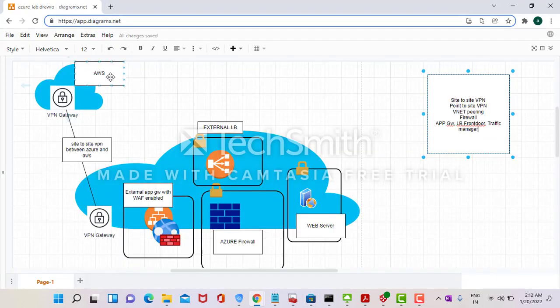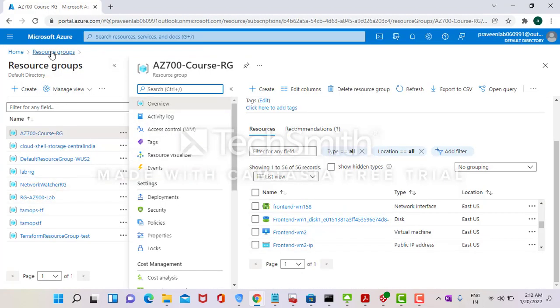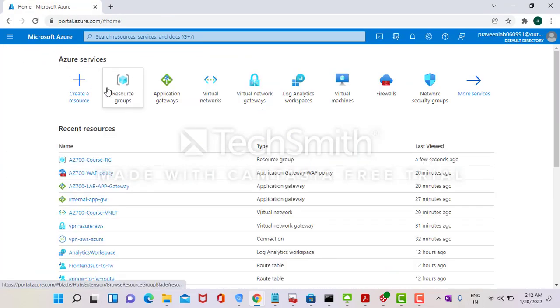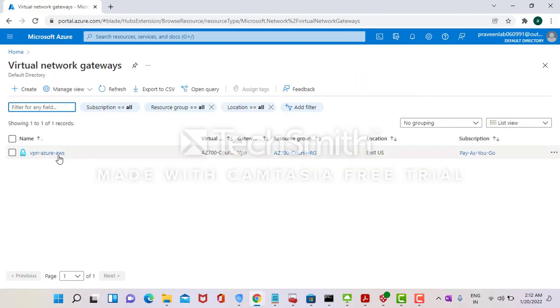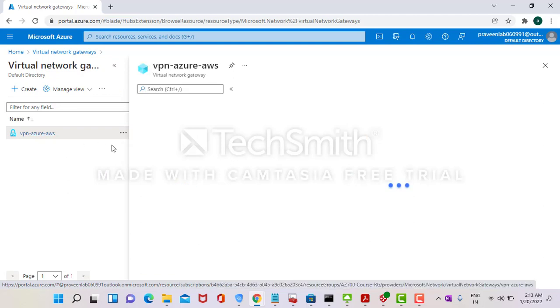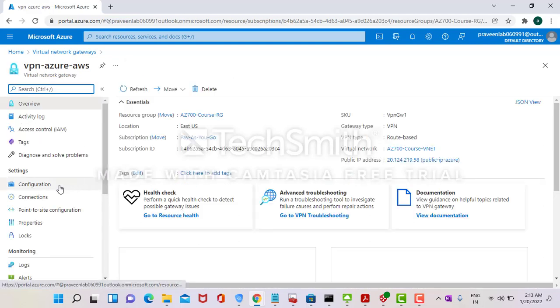First I will show the VPN gateway, the site-to-site VPN that is set up between the Azure and AWS networks. So this is my Azure console. Here I have my virtual network gateway, and this is for the VPN from AWS to Azure.